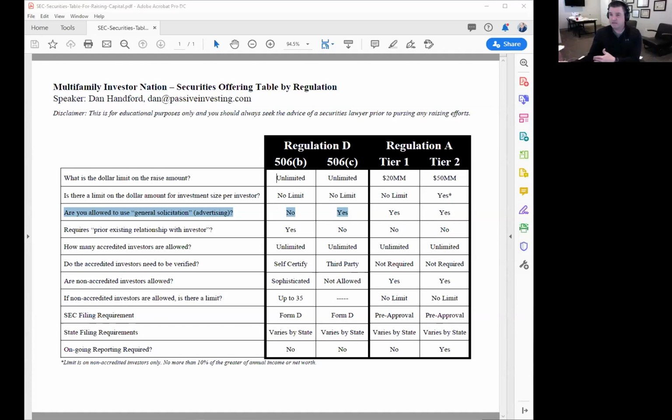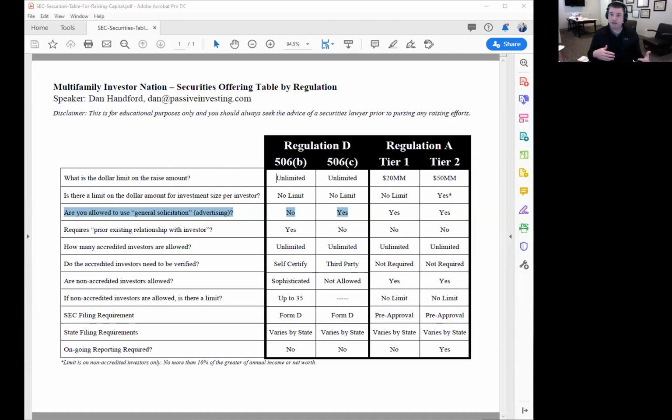But on a 506C offering, we're going to allow you to advertise, but we're not going to allow you to take in investors that do not meet the accredited investor definition. The two general ways you will see the accredited investor definition are that their net worth is in excess of $1 million, backing out the value of their primary residence, or that they've made $200,000 for the 2 years prior to the offering with the reasonable expectation of making $200,000 the year they receive the offering, or $300,000 combined with their spouse. Those are the two primary ways in which you find accredited investors for 506C offerings, or determine whether somebody is an accredited investor under 506B.